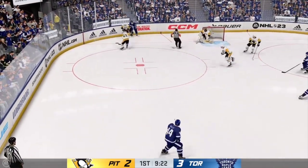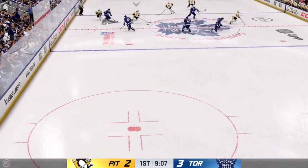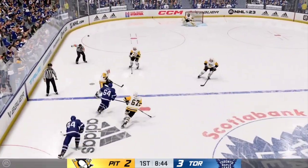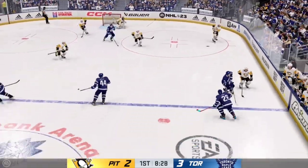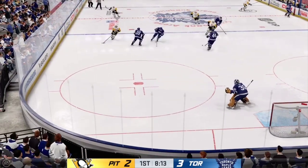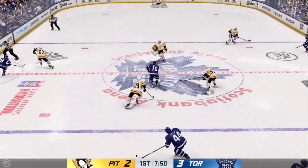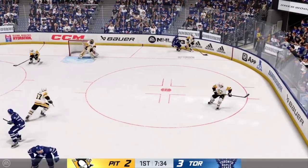Pittsburgh's got the puck along the boards. Scooped up along the wall by Crosby. Pittsburgh's got the puck in the defensive end. Toronto's gained possession. Gaining momentum along the wing. That's sent in deep, and the forwards will change. Slides it on over to Raquel. Right up Main Street and on the attack. Toronto's got the puck along the wall. Moves it to Matthews. Good defensive stop with the poke check.